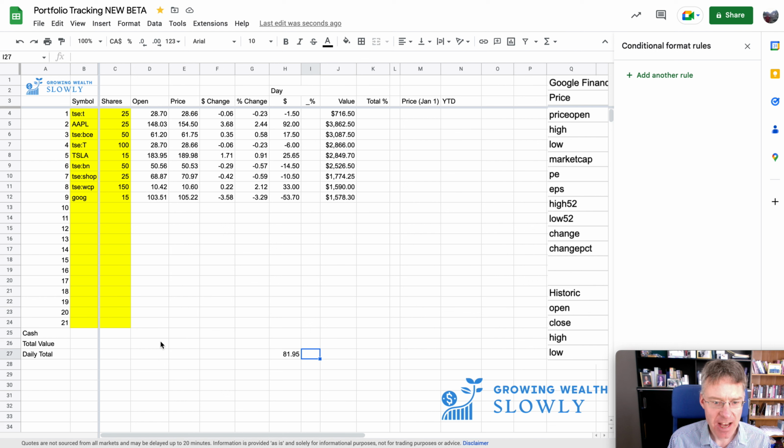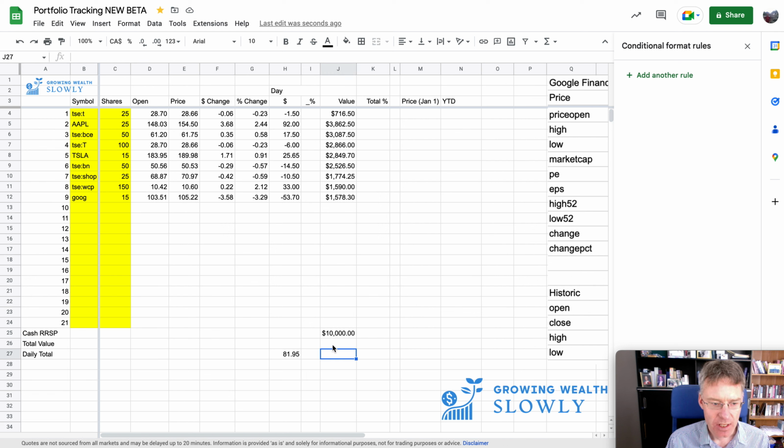I want to add up the value. I've got a column for cash, so maybe this portfolio has $10,000 sitting in cash. If you want to have multiple portfolios all tracked together, you could have multiple columns. So maybe you go cash RRSP, cash TFSA, or cash RSP Canadian, cash RSP US if you can hold US dollars. You can expand that if needed.